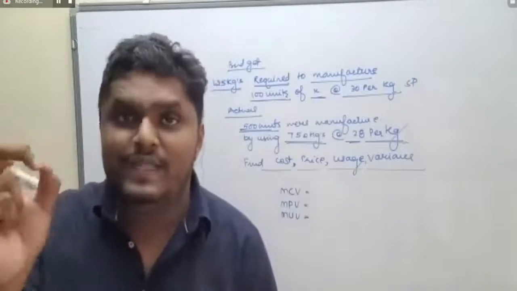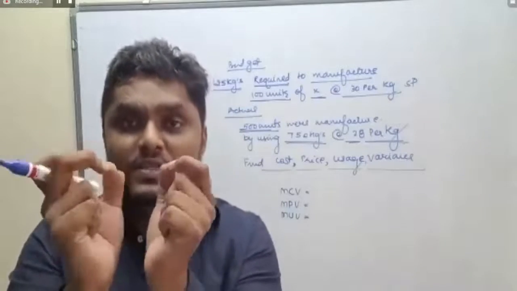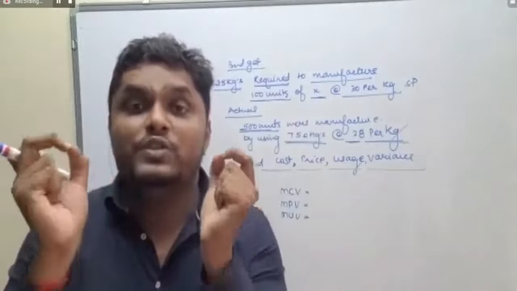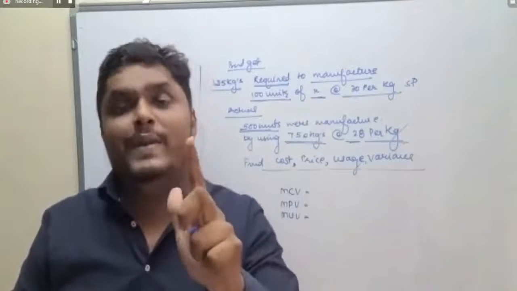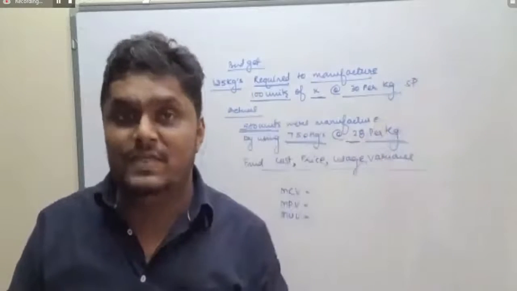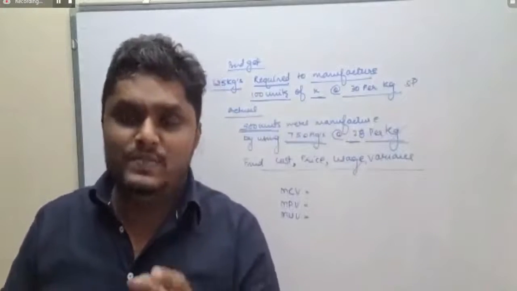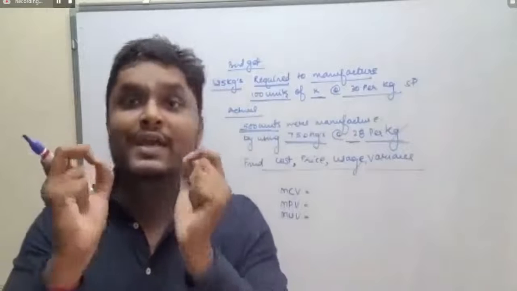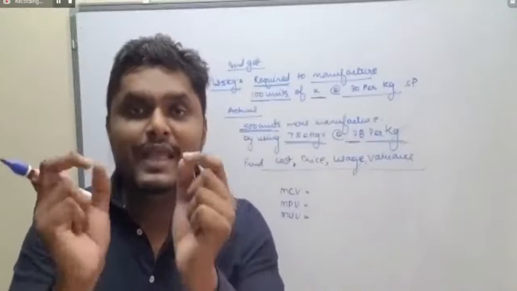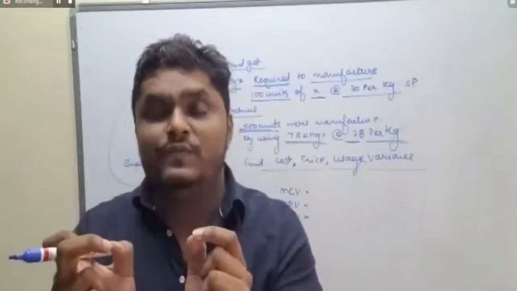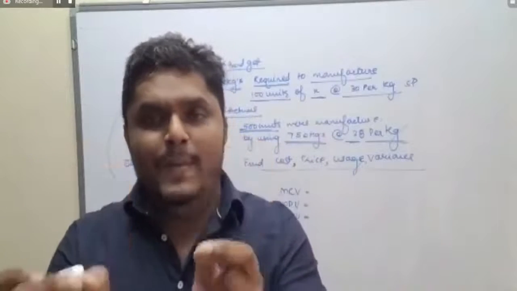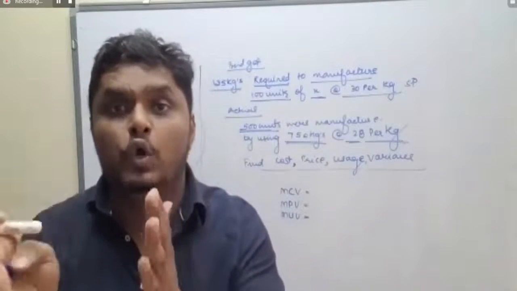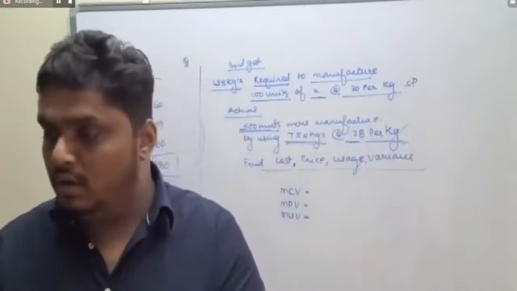And Renuka, very important. In case of material and labor, you have to check how much is the output rather than the input, Renuka. You have made the same mistake in the previous question also. So please be careful. Check the output rather than the input. The actual input is used for calculating mixed variance. As far as comparability is concerned, check whether the output is the same or not.